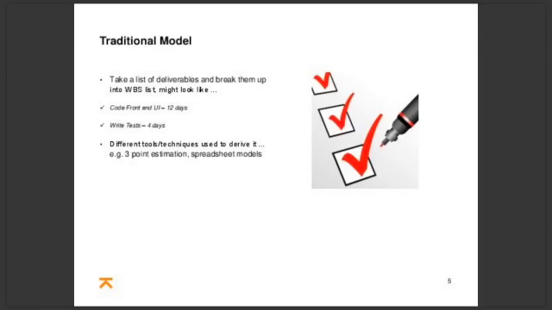We then estimate these for effort and duration, and the sum total of these, plus some contingency, then goes on to form the plan. I'm sure people have used things like three-point estimation, where you give the best, the worst, and the most likely outcome for a piece of work.